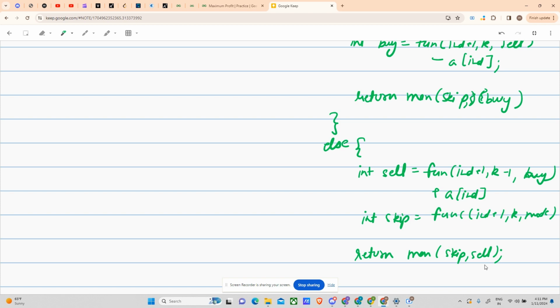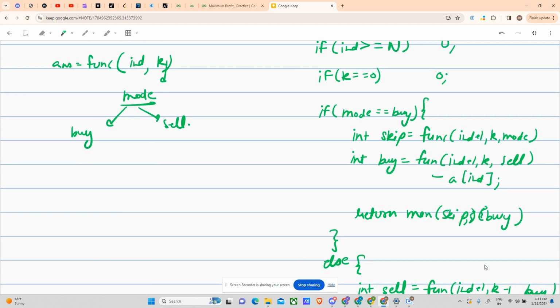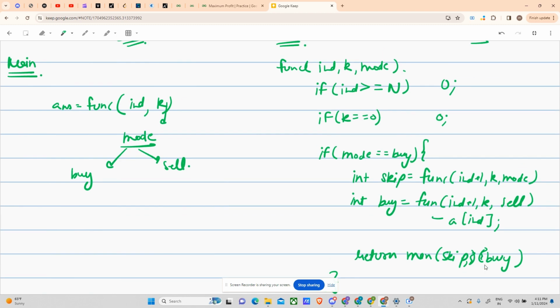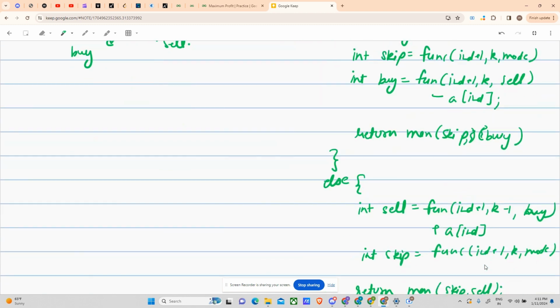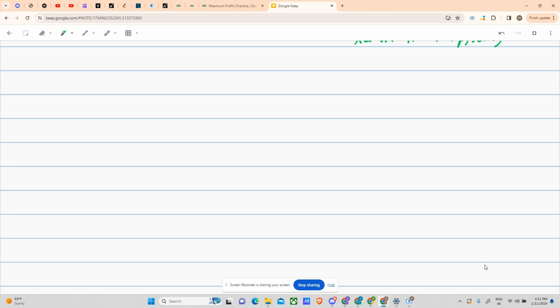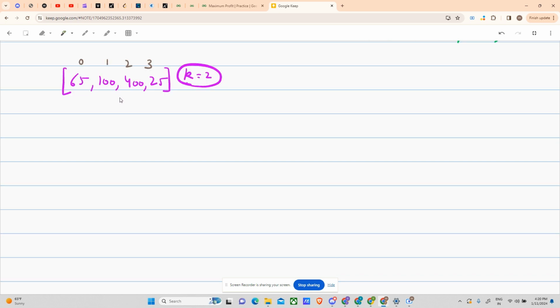This is my operation. This is my whole pseudocode which will give me the right answer. Okay. So for the given example, let us draw a dry run. Taking this example as our dry run case, our recursion will start from func of 0th index, initial k as 2, and I have the buy mode right now. So if I'm at this index, two options are available to me: either to skip it, which will just move to the next index with the same option of buying, or to buy it.